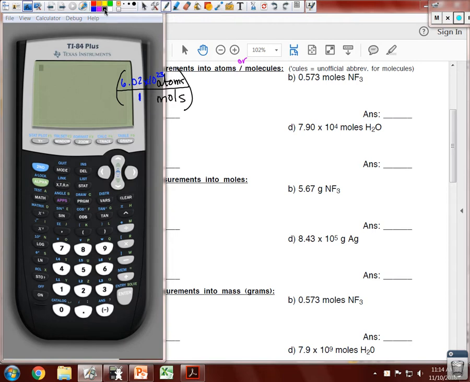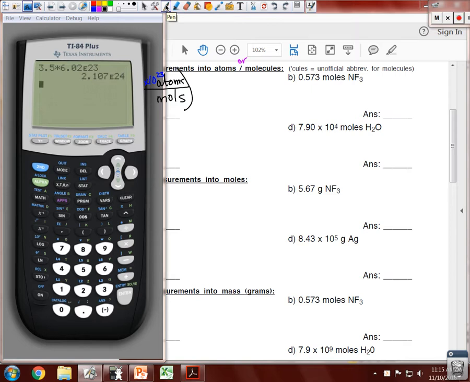Help me out. What was that number? 3.5? Right? Okay, so 3.5 times 6.02. And this is the part that a lot of you are not sure of what you're supposed to do. In my calculator, I know mine, I have to hit second and then hit that EE, that blue EE button. Some of you don't have to hit second. Some of you do. This is where you have to know your calculator. And then you're going to put in 23. This is the first mistake, is actually physically plugging these numbers in and getting the right answer. Okay? It's times 10 to the.